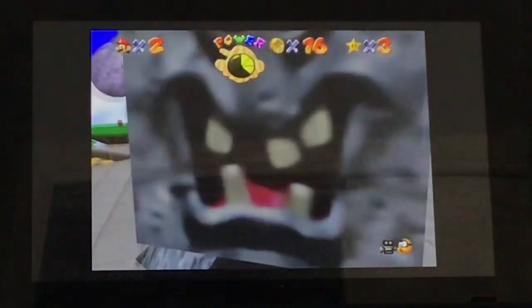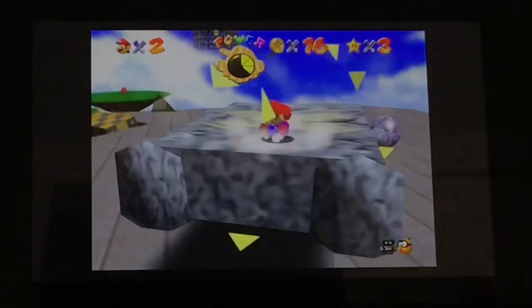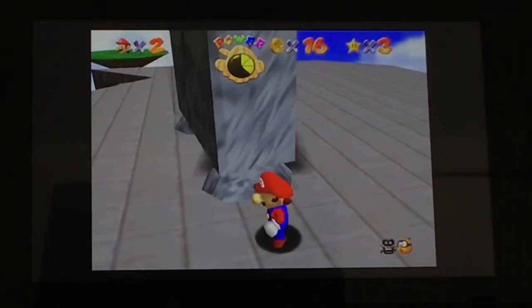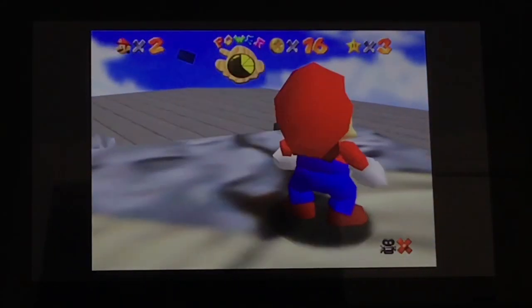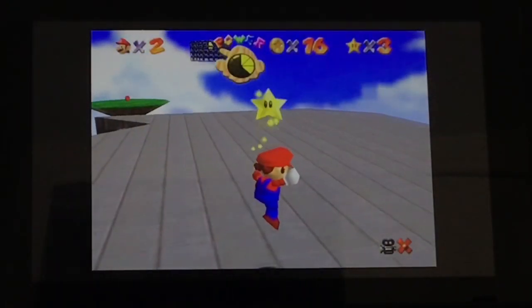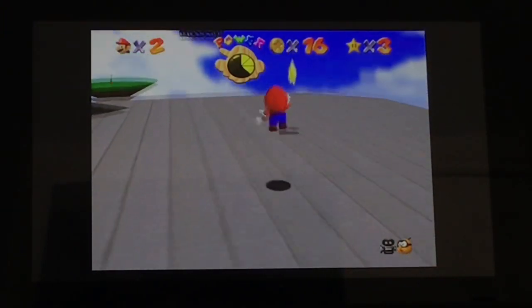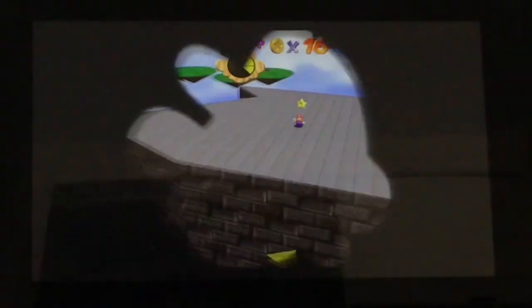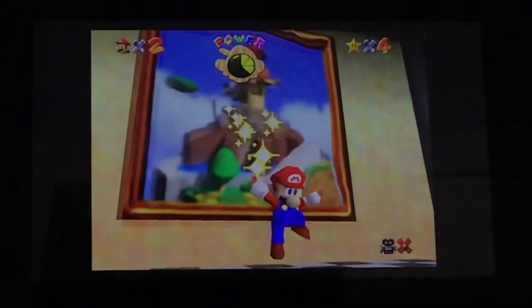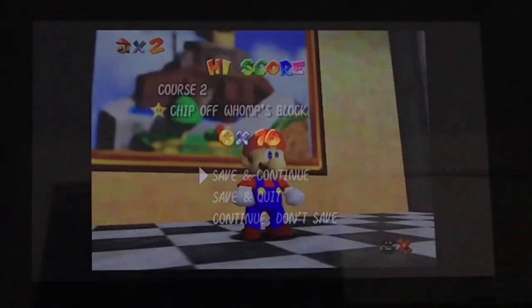I know that you're able to ground pound through this dude. Come on. Hey, we got him. Yoink. Here we go. Yay, I did it. I saved the world.